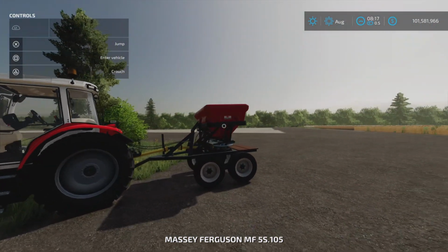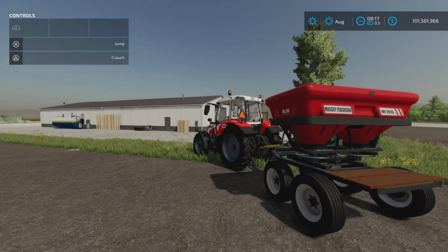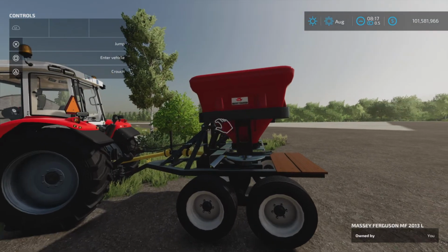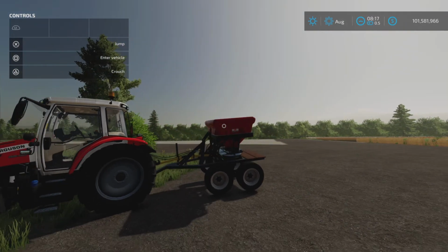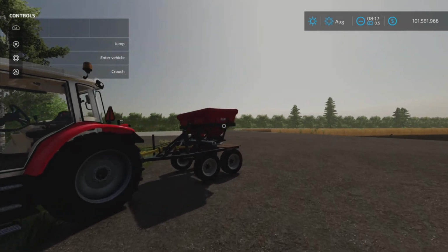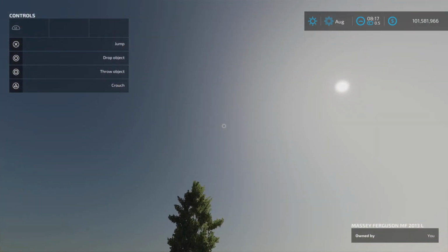That's a bit unexpected. Anyways, that's for some fun, maybe a live stream someday. Anyways, that's your Massey Ferguson 2013 and Valtra BDF 1300. Coming to a somewhere near you. Woo! Bye.